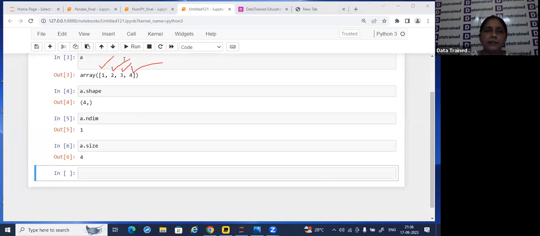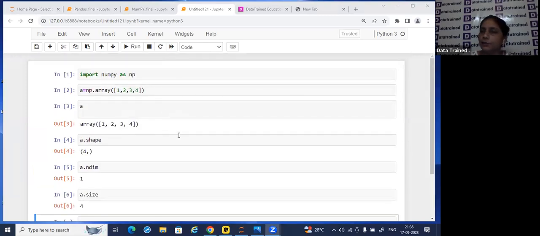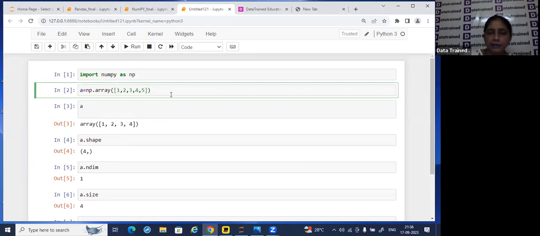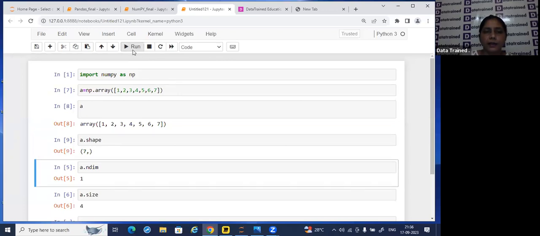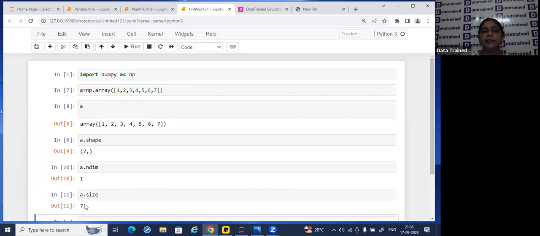Like I told you earlier. If I increase this to 5 or 6 or 7 and run it, 7 elements are there. One dimension and the size is 7.